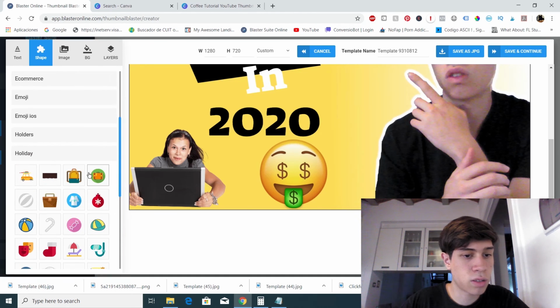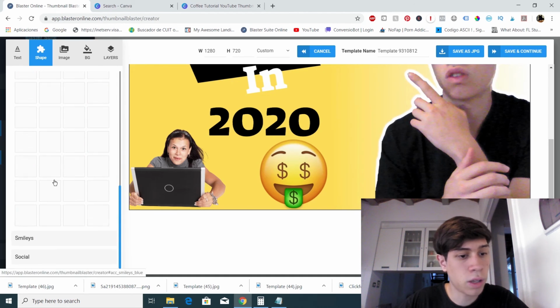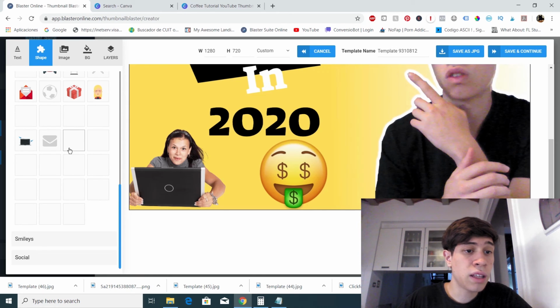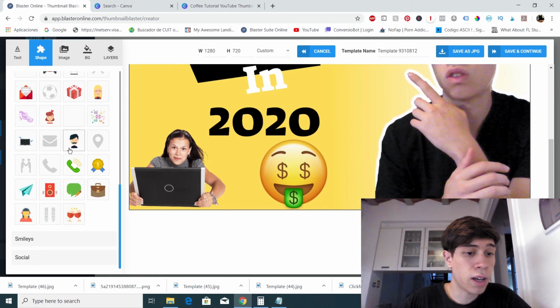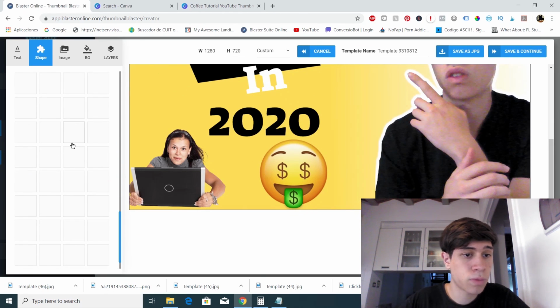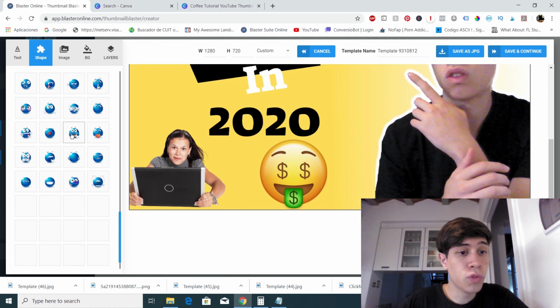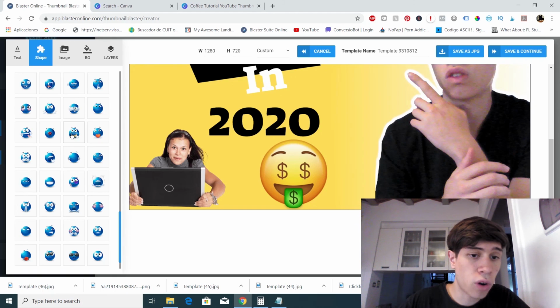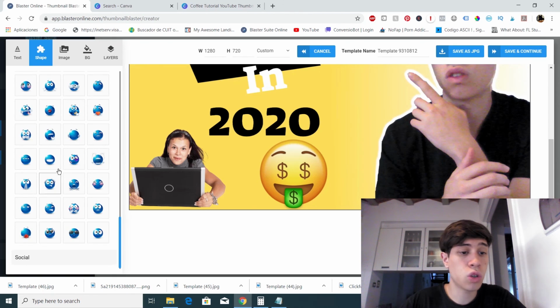These are just great elements to use on your thumbnails, which Canva obviously doesn't have, and it's not as customizable and clickbaity as Thumbnail Blaster. And you have thousands of improved templates you can use for any type of niche channel you are running.